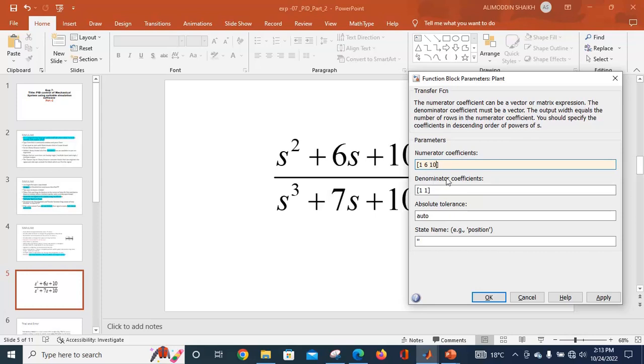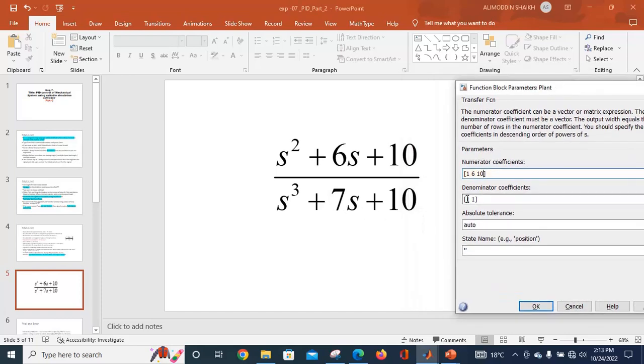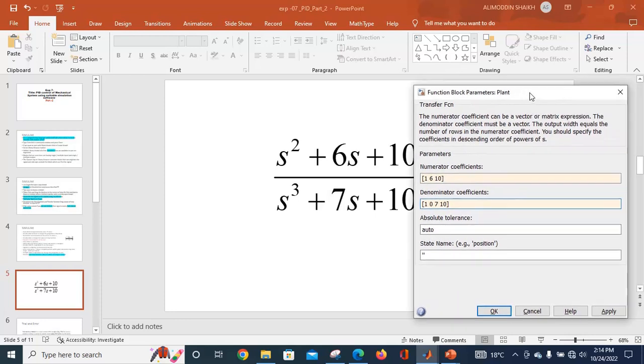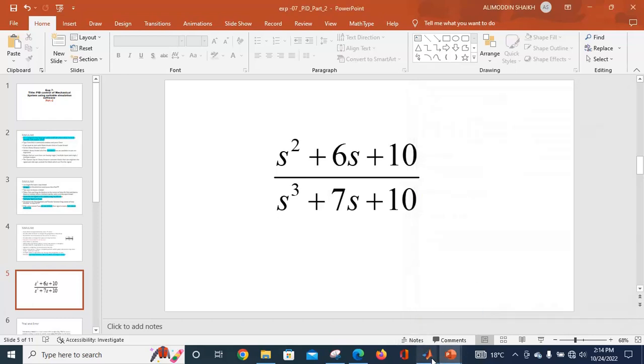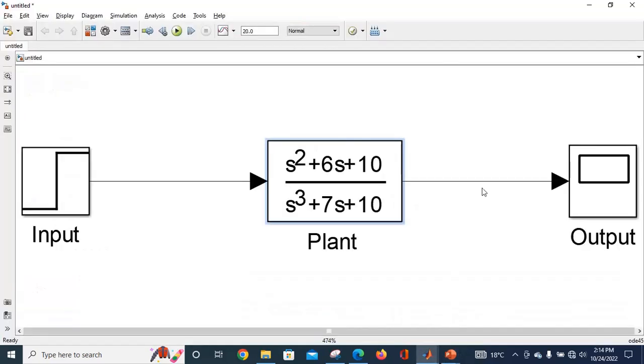Okay, this is for s square plus 6s plus 10, and below it s cube plus 0 s square plus 7s plus 10, means here the s cube coefficient is 1, then 0, then the coefficient of s, then the constant. Just choose apply and okay, then it will show the equation like this.